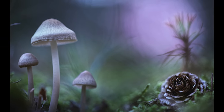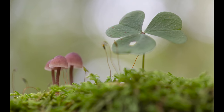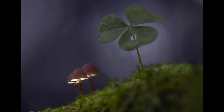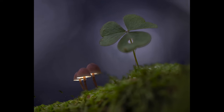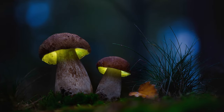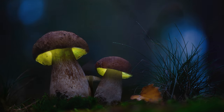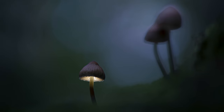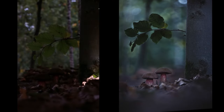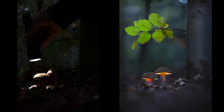When paying attention to all these elements, your images will already become stunning. Yet, by allowing the mushroom heads to glow with a gentle touch of your flashlight, magic starts to happen — magic triggered by your imagination — making these scenes seem like they're sprung straight out of a fairy tale. That's the incredible power of light painting photography. It allows you to weave a touch of magic and uniqueness into your visual storytelling.